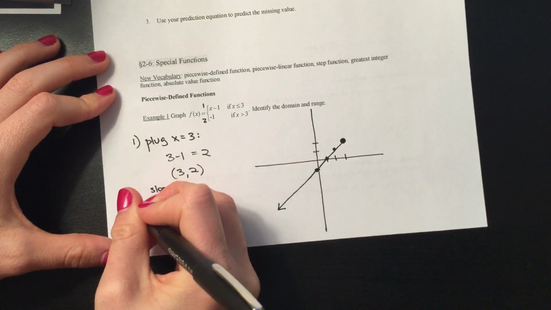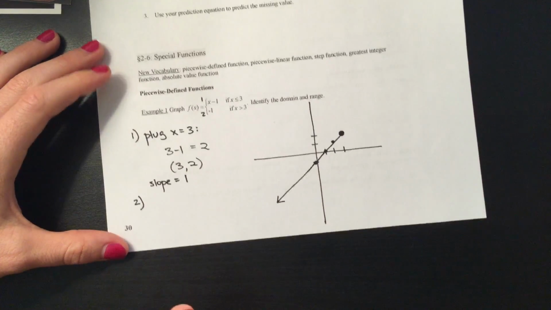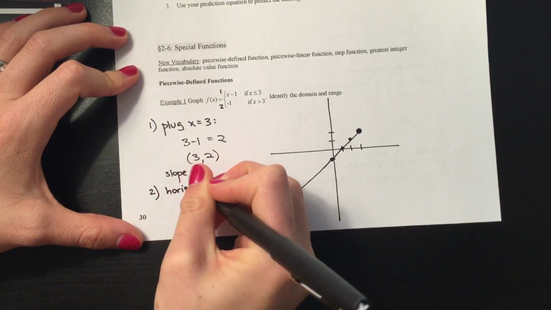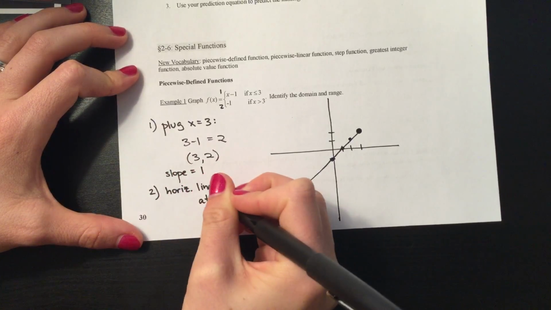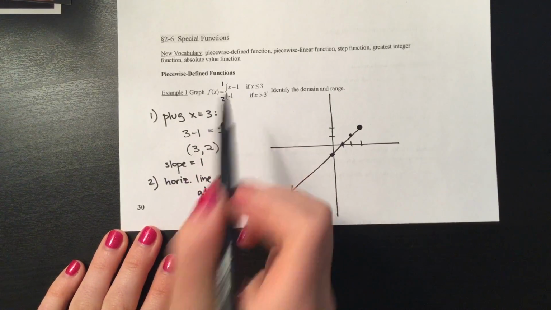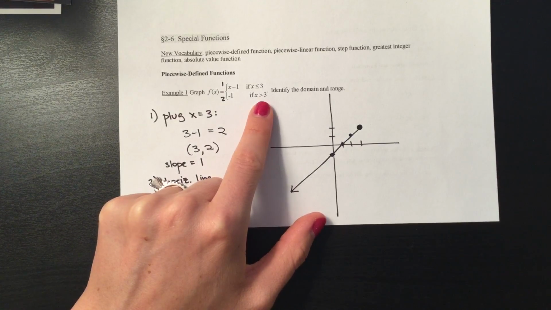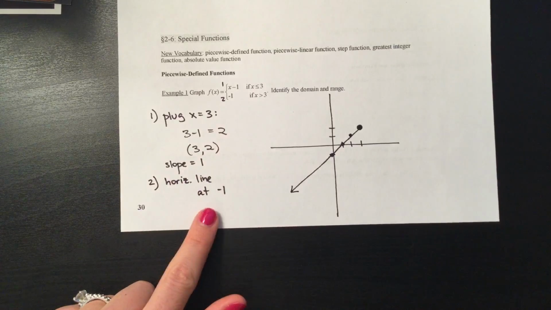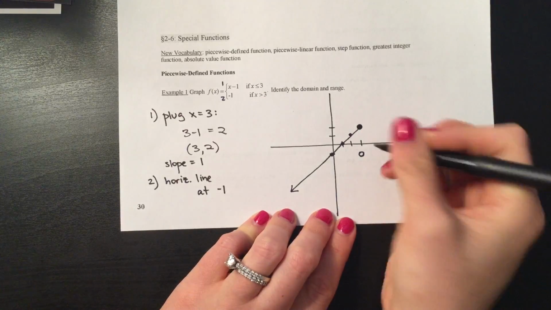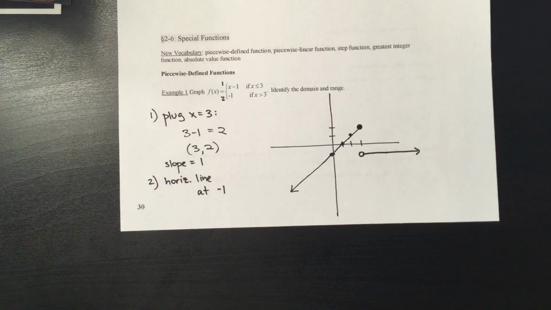So for my second piece, I start at -1. And since this is just a -1, this is actually a horizontal line. Okay, so it is a horizontal line at -1. That means the function is always -1, no matter what you plug into it. So we're still starting at 3, but see how this is a greater than 3, not a greater than or equal to. So we're going to start at -1, but we're going to start there with an open circle. And from that point on, it is just a horizontal line where the value is always -1.